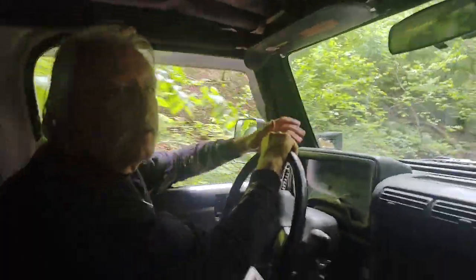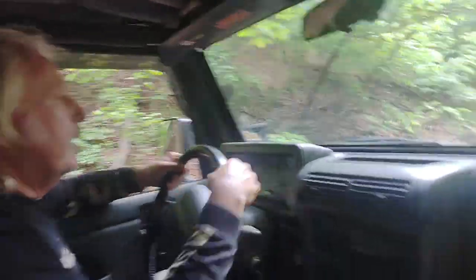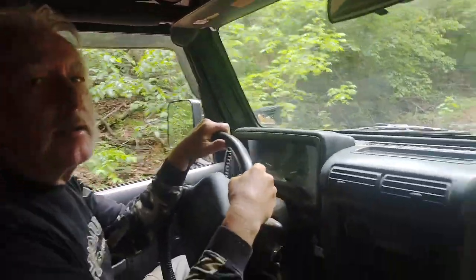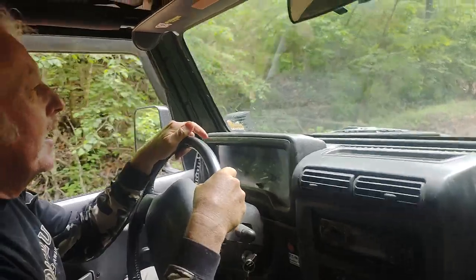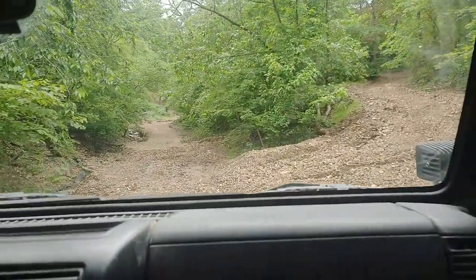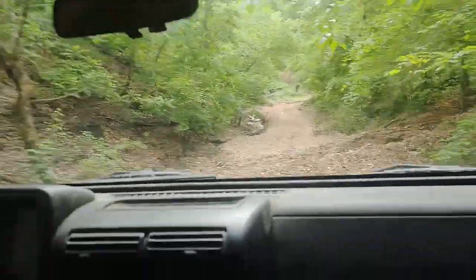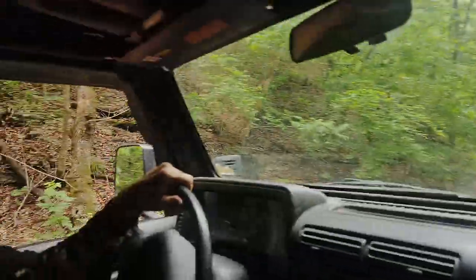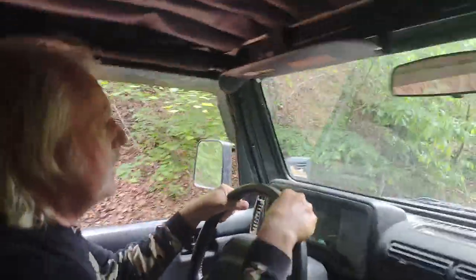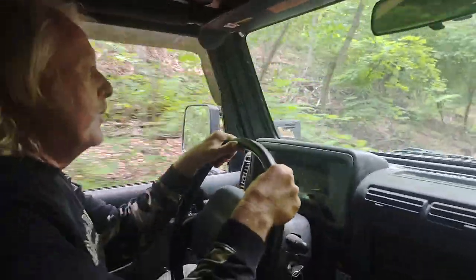So I just ran the dozer over this a few days ago. I had it all nice and smooth after all the rain we've been having. And we had like a 5-inch rain, just a huge downpour. And it just washes all the gravel off of this trail right onto the road. But you can see the Jeep makes it over this nice little hump, no problem. We don't get high centered. It's about a 2-foot hill. And I guess we've got to bring the dozer back and smooth that off some more.